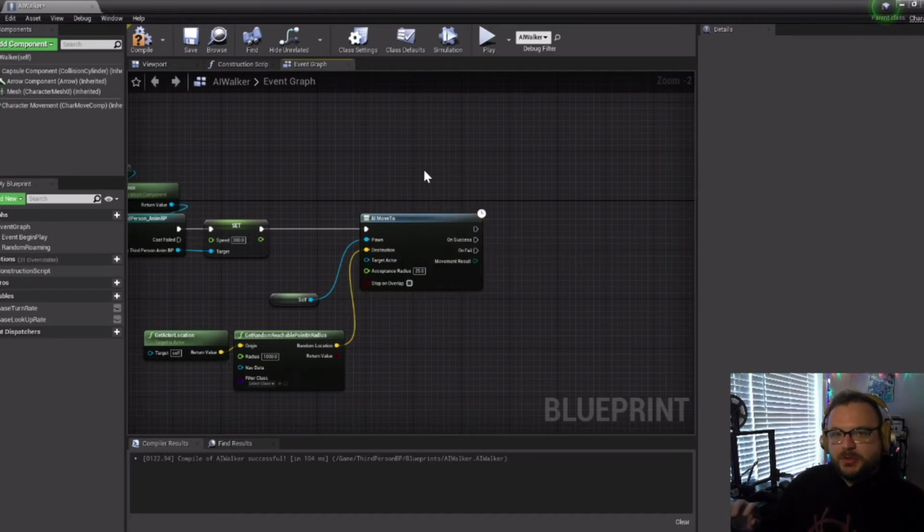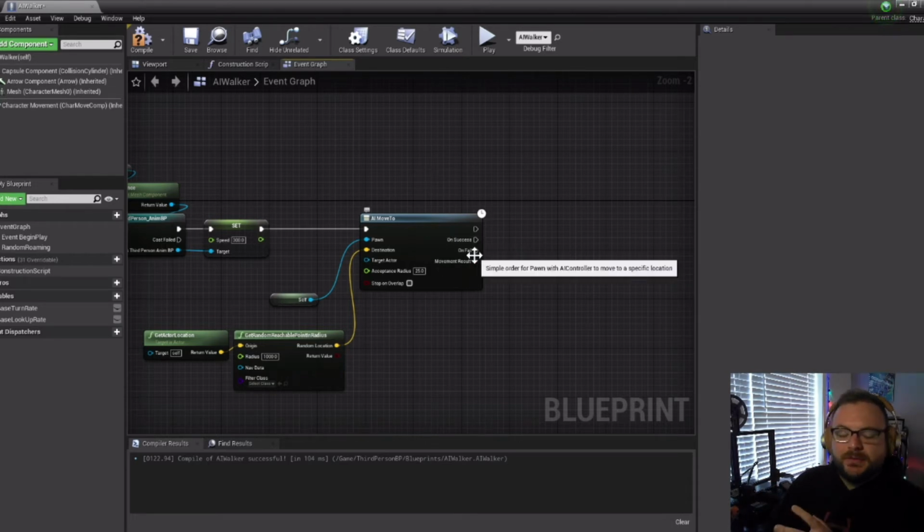And now what this is going to do is basically take our actor, and within that radius that we're setting in those two nodes, it's going to allow it to move within that. Now what we want to do though, once it's successful or even when it fails to move to the point that it's trying to reach, we want to make sure that we set the speed for the animation blueprint back to zero, so it stops the walking animation.